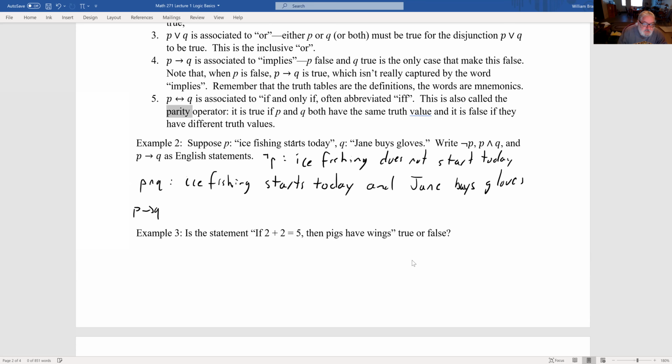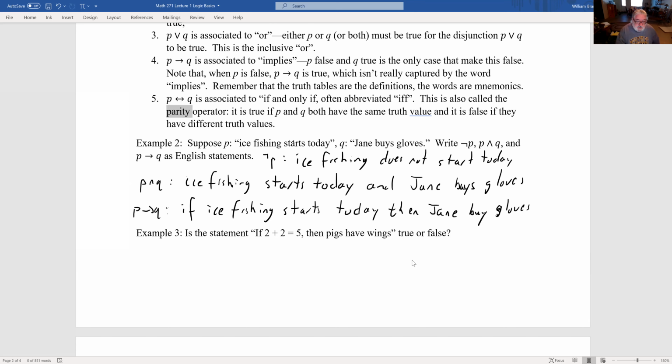P implies Q would be written as if ice fishing starts today, then Jane buys gloves. If ice fishing doesn't start today, then it doesn't actually say anything about what Jane does.